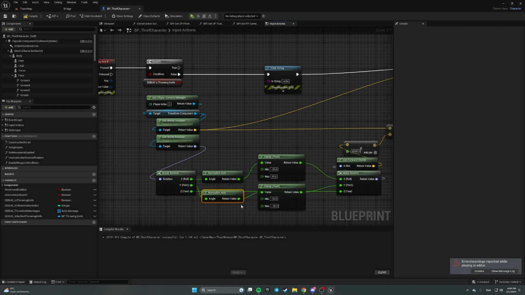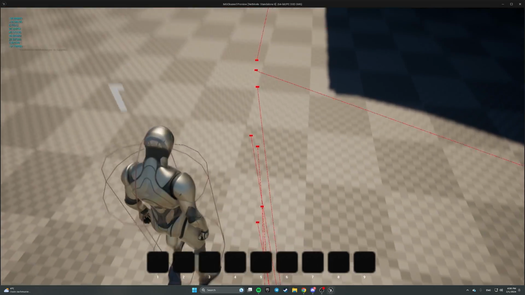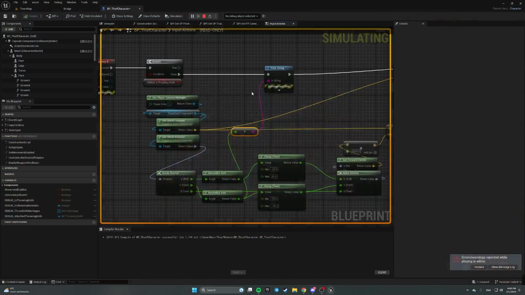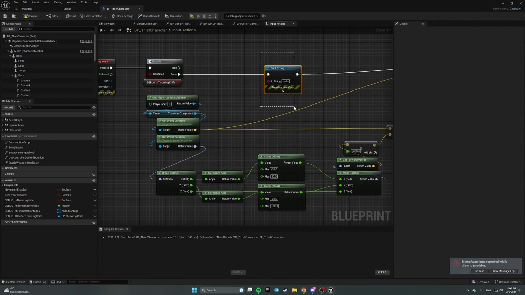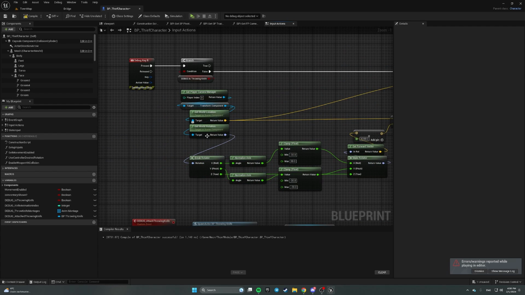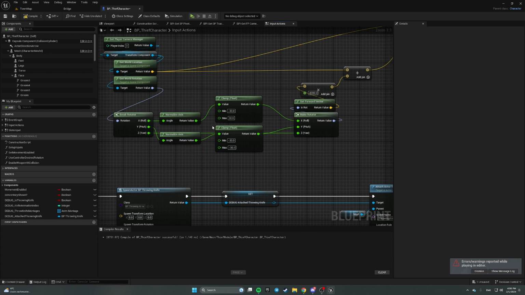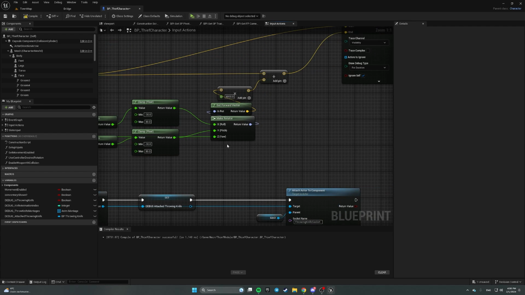Where is it? Well, everything is correct. That's strange. Oh, here in the clamp, after normalization of the pitch, I've put -30 for the maximum. It should be 30.